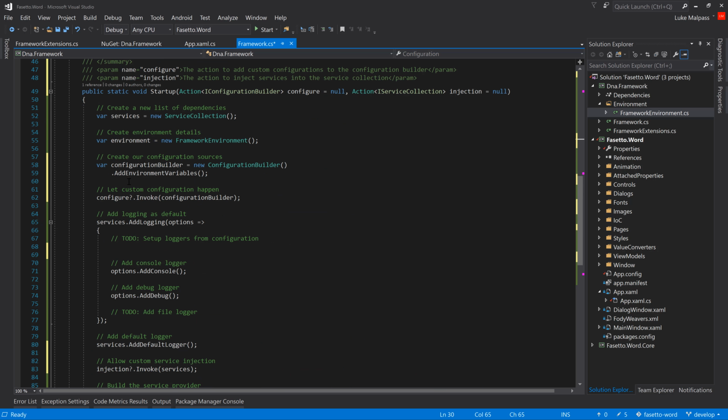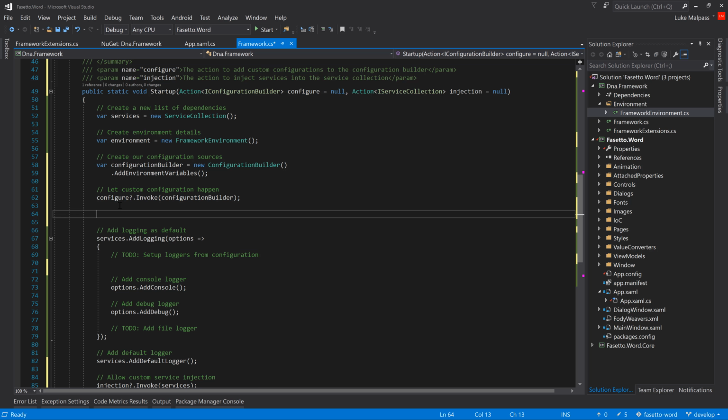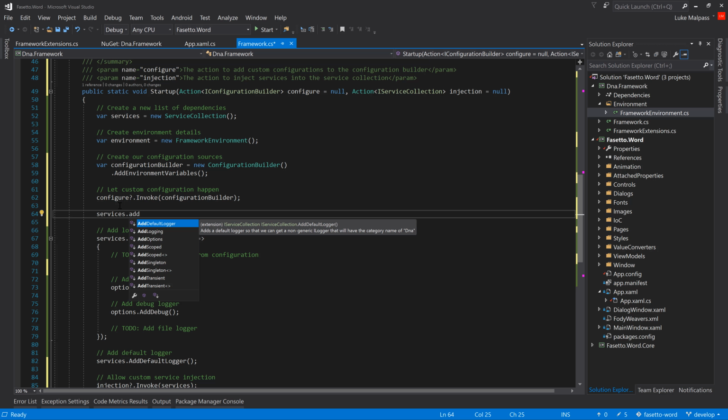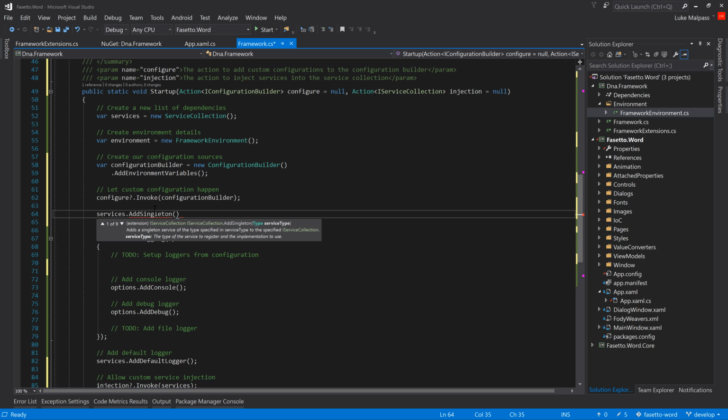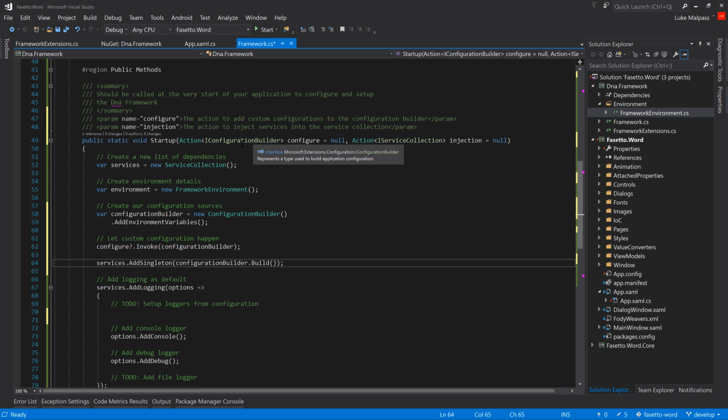So we have the configuration, we do the stuff there, and then we do services.Add, and again we could do AddLogging and that, but because this is a direct one, we'll show you the other way. We'll add a singleton, just one instance, and we'll pass in the actual configuration. So the configuration builder.Build, and that will return, as you see, an IConfigurationRoot, which is castable to an IConfiguration.